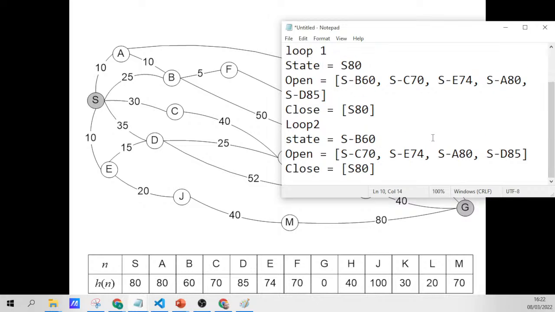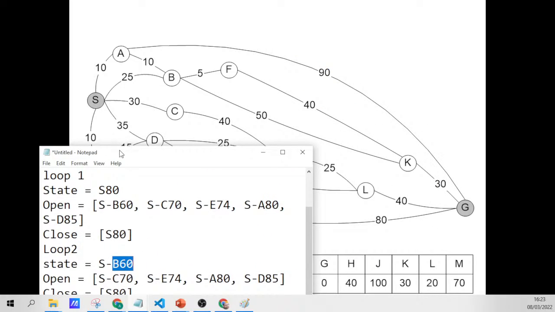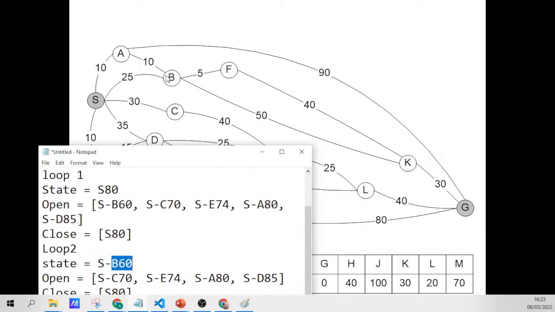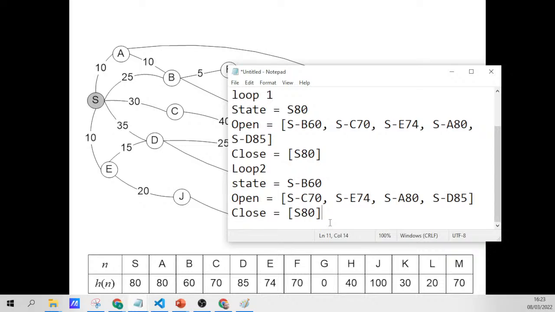Okay, so coming from B, we can travel to A, to F, and then to S, as well as to K. We check that this is not our goal state, so we need to generate the children of it.